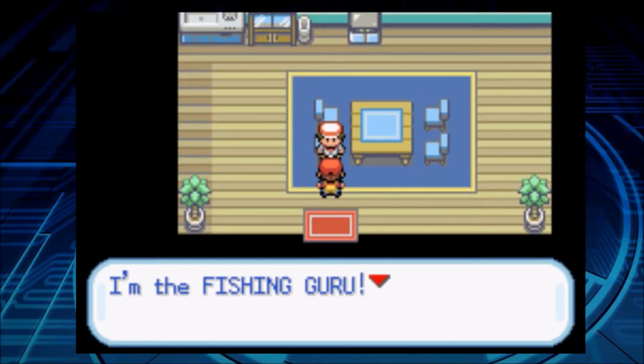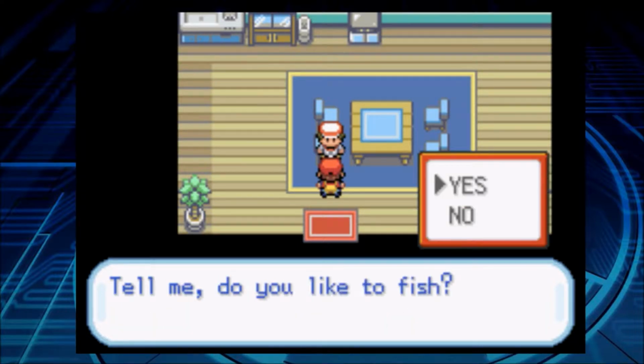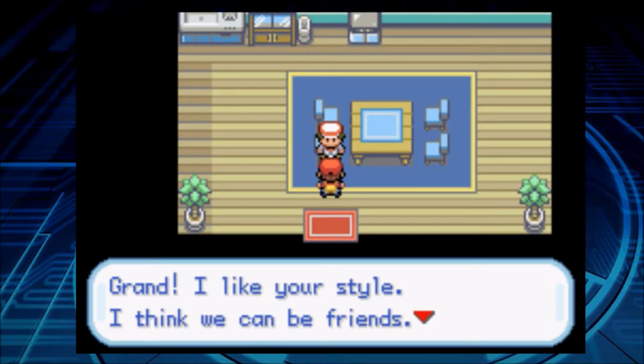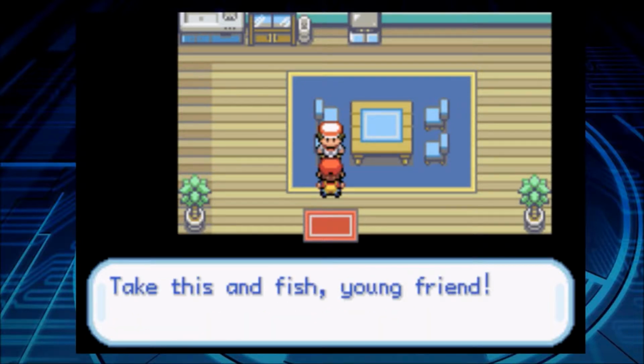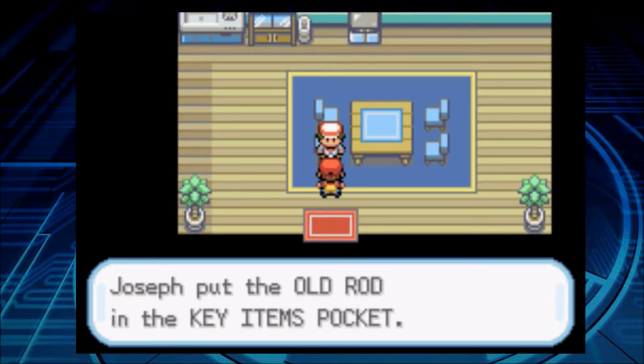I'm the fishing guru. I simply love fishing. I can't bear to go without. Tell me, do you like to fish? Say yes. Grand, I like your style. I think we can be friends. Take this and fish, young friend. You get the old rod. What does it do? It lets you catch Magikarp. Level 5 Magikarp. That's it.